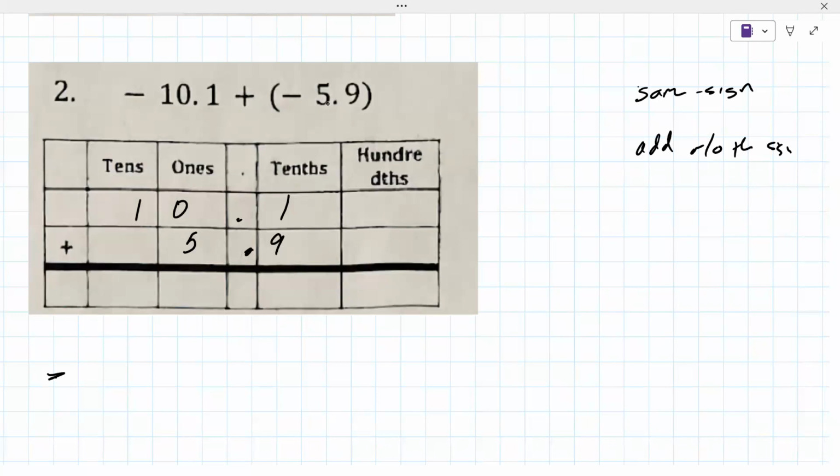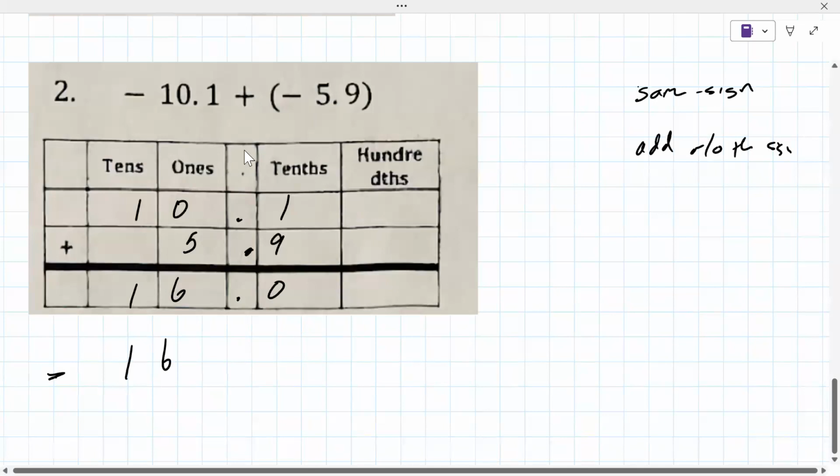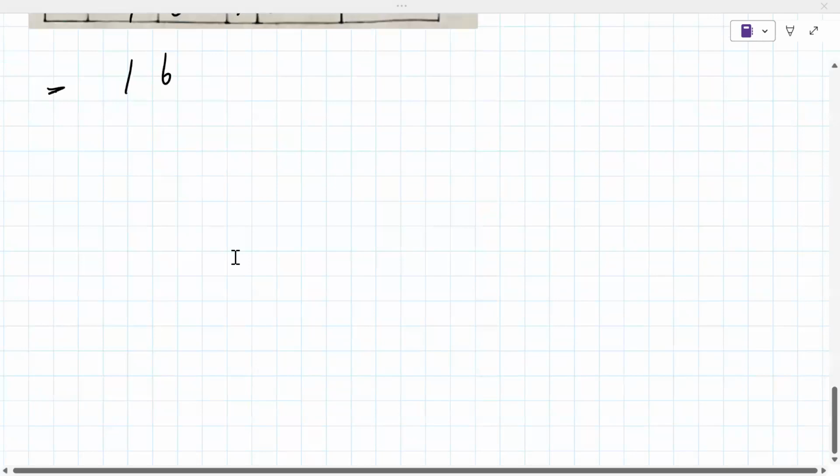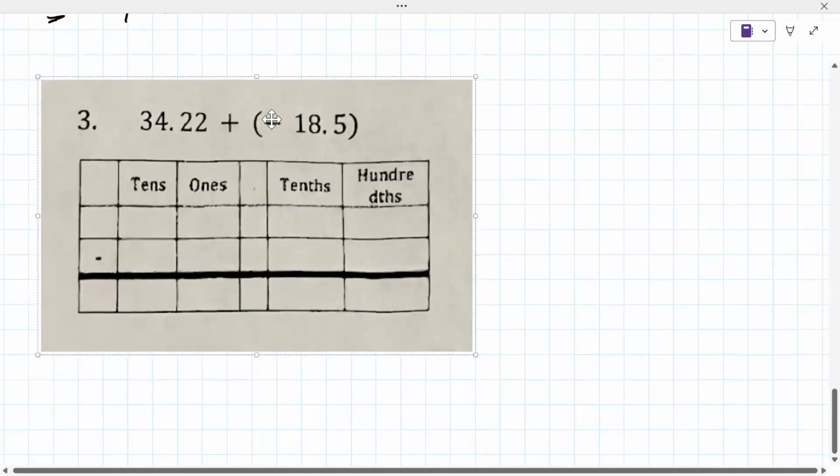Does that make sense? So 16, negative 16. Yes. So you get 16.0, negative 16. Good. So this whole chart is only useful if you don't know how to add or subtract to begin with, which we haven't really gotten to one that's weird yet. But the first thing you want to do is be able to determine the sign of the answer, based on whether they're same sign or opposite sign. So this one is opposite sign, one positive on the left, one negative on the right.